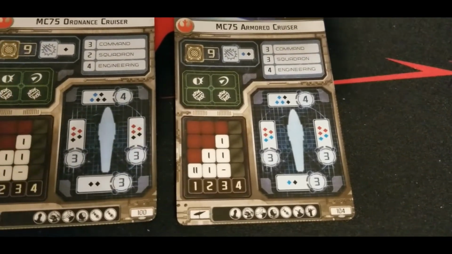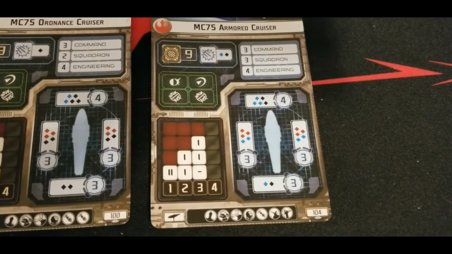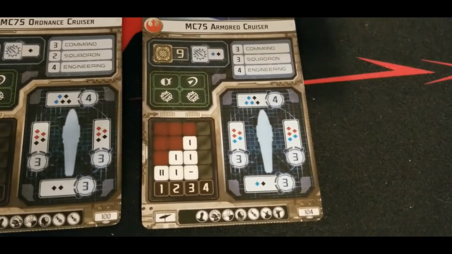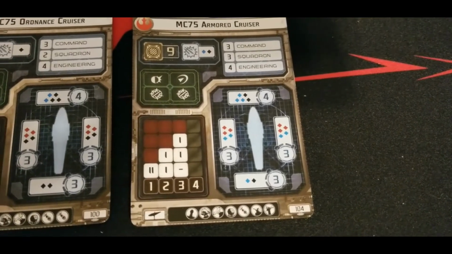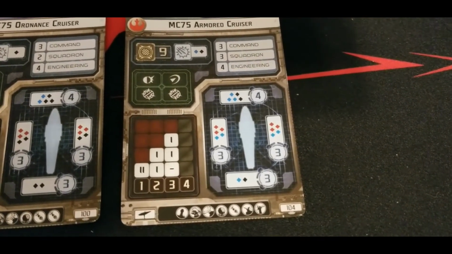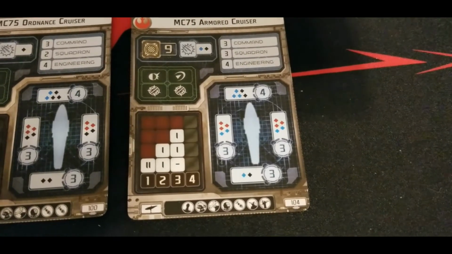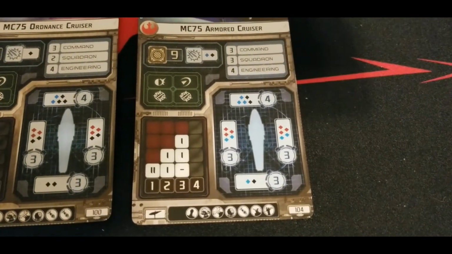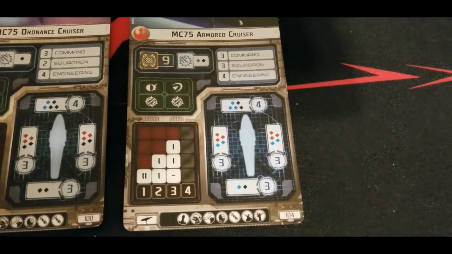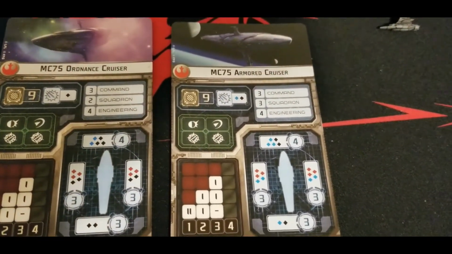The Armored Cruiser, by contrast, out the front, sacrifices 1 of the black dice for another blue die, so you know, reaching out to medium there. And then on the sides we forgo the black dice completely, and it's just reds and blues. And then the rear of the Armored Cruiser is a little bit more balanced in that sense, with a blue and a black as opposed to 2 black. And again, the squadron overall is better there.